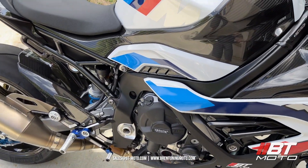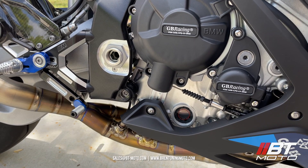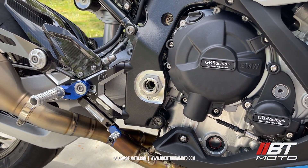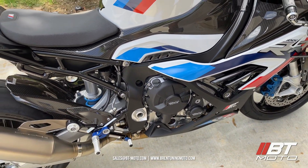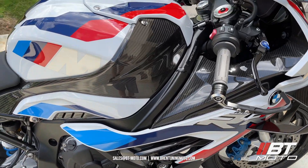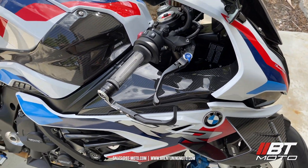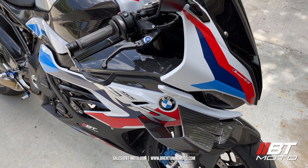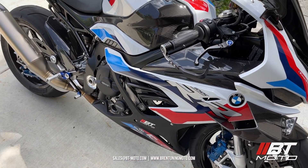My bike's not burning oil — it's feeling great. The bike felt pretty soft up until about 50 miles, then the power started coming on. It almost felt broken for the first 10 miles or so, like there was no power in this motorcycle whatsoever. Now it feels very good, especially with the tuning on it. I just wanted to go over how important that break-in procedure is on the M1000RR, especially since people are PMing me asking why their bike is smoking. Make sure you don't just use this bike for coffee runs — break it in properly. This is a race engine sold on the street, so treat it like a race engine and break it in like one.